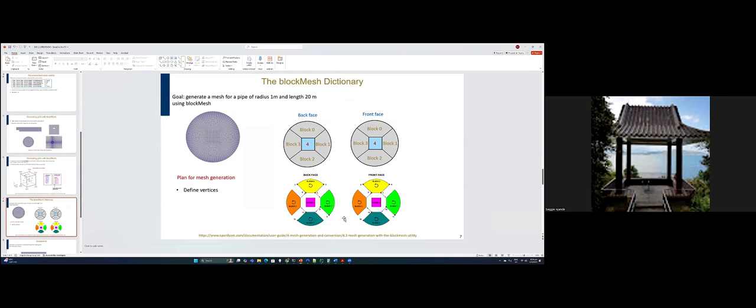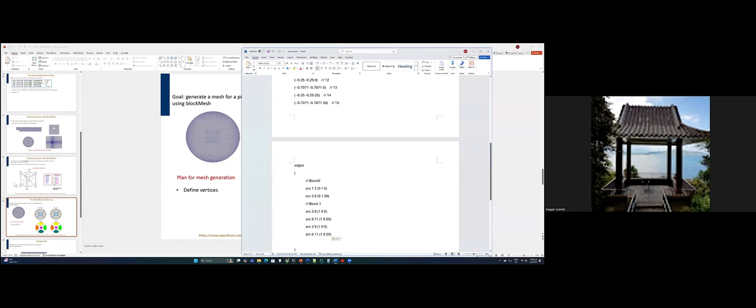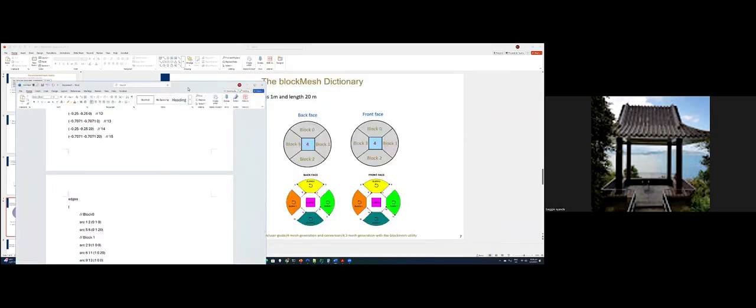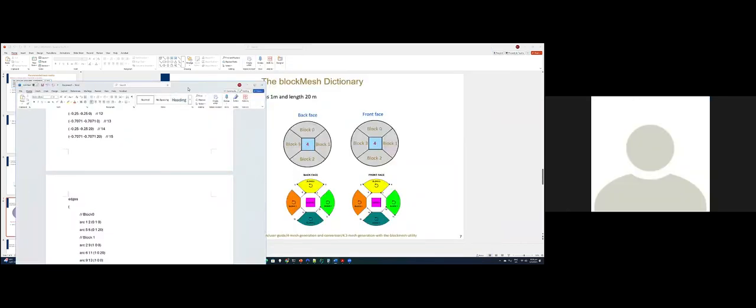So the next one is block 2, which is 9 and 13, and 11 and 15. And this has to be 0 minus 1. 9 and 13.